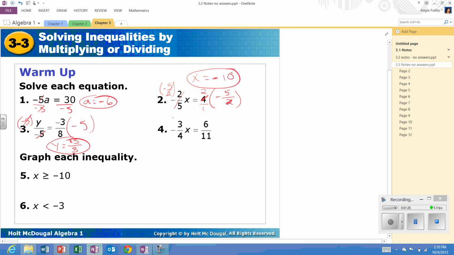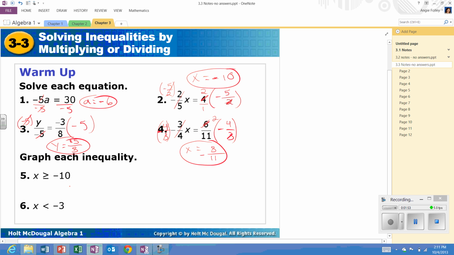Okay, again, we've got a fraction. So to get rid of it, we've got to multiply by the reciprocal. And I'm just going to write over this 4, so ignore that. So -4 over 3, because that will cancel. -4 over 3. And I'm going to cancel this 3 with this 6 right away. 3 goes into that 2 times. So I'm going to get x equals 2 times 4 is 8. I've got a negative sign over 11. So x equals -8 over 11.